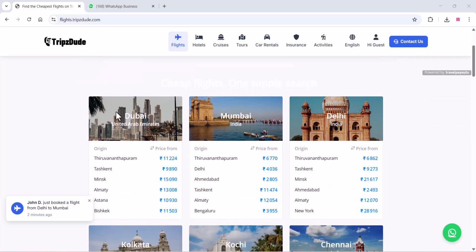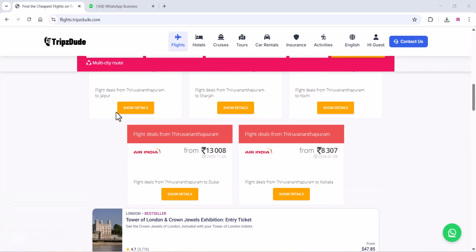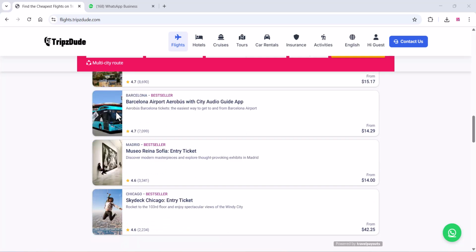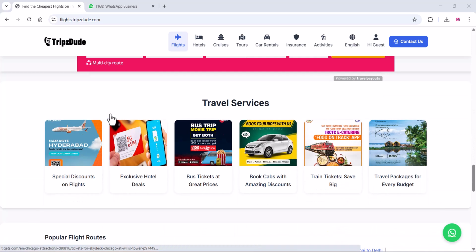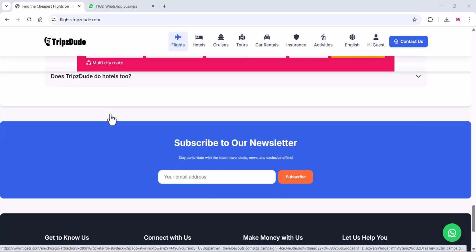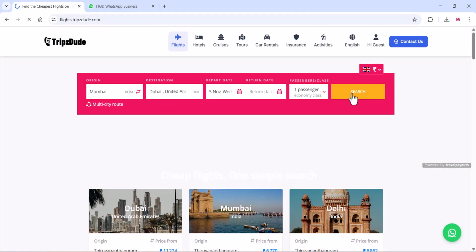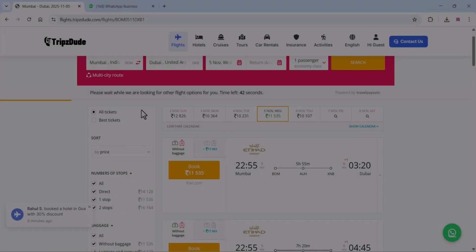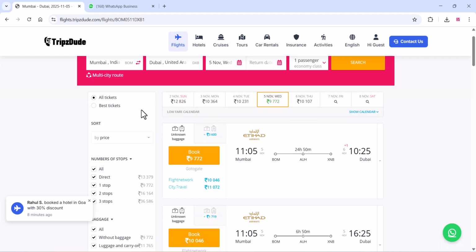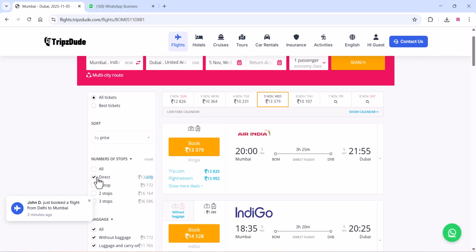Hi friends, in this video I will show you how to create the cheapest flight booking WhatsApp bot using N8N, DeepSeek, Google Flights and Wootsap. You can set this up on your regular WhatsApp number or the cloud API and even integrate it with Amadeus API. I will walk you through how to connect everything step by step using DeepSeek, Google Flights and Wootsap.